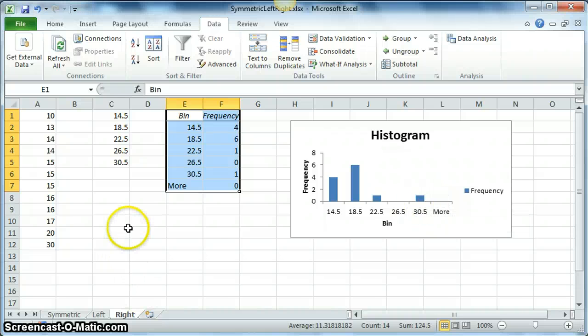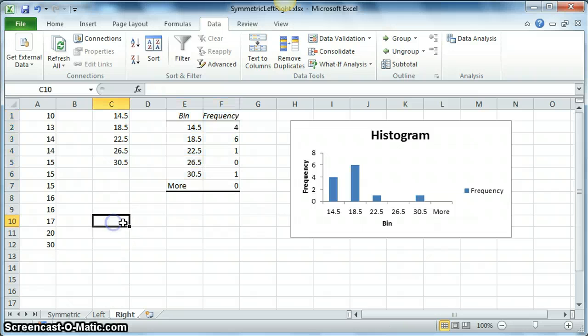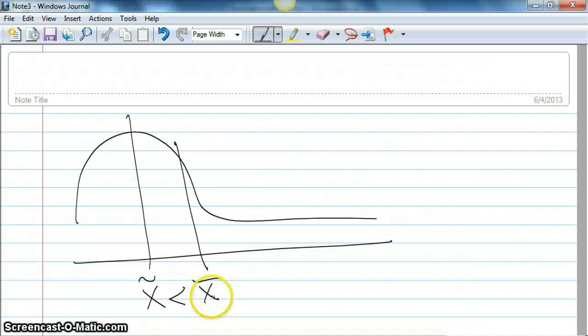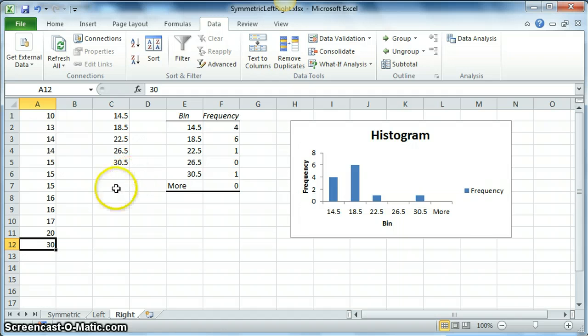Let's see what happens. What we're saying is this. We think that the mean is going to get pulled in the direction of that large value 30. It's going to get pulled to the right of the median. Notice how it moved to the right, whereas when we had a symmetric distribution, they coincided. So let's generate the descriptive statistics and see what goes on now.